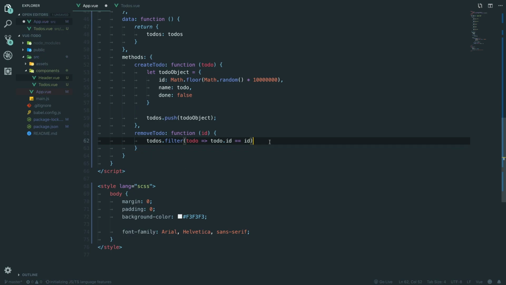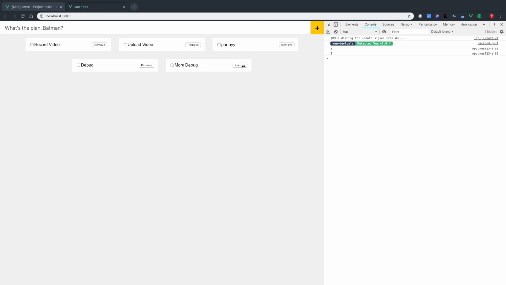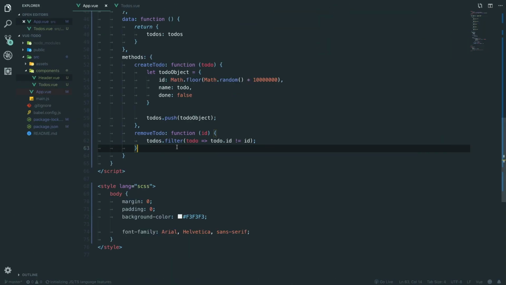Now we've done that, we need to remove it. Sorry, I actually did this wrong. That's all we need to do. So that should now remove the todo with the id, so not equal to. This should return the todos without that one in there, correct? Nothing. Why is it nothing? Oh, we need to say this.todos is equal.